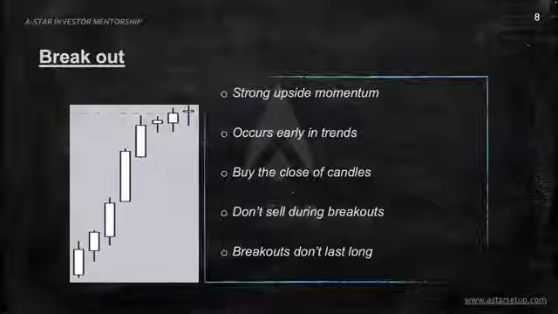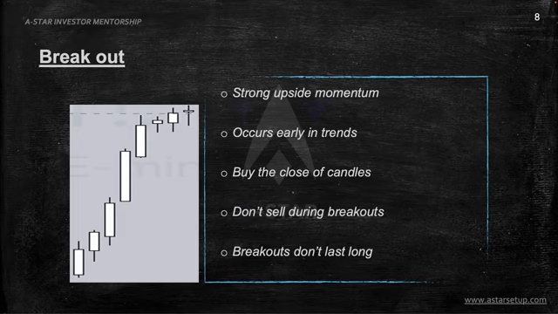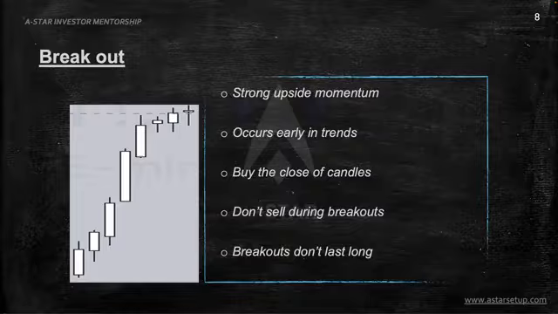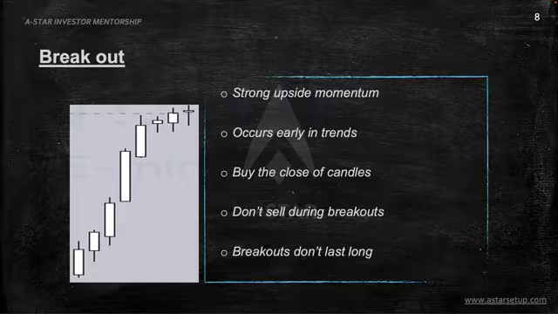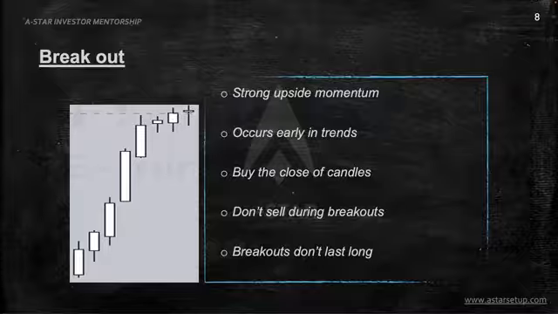Last thing I want to talk about with this type of price action: breakouts don't last very long. So they can be lethargic. You can have 10 candles that may give you 100 points on the NASDAQ. 10 candles that may give you 200 points on the NASDAQ. But that will happen in maybe 15 minutes. And after that, you would have many more hours of consolidation or slower price action. So breakouts don't last very long.